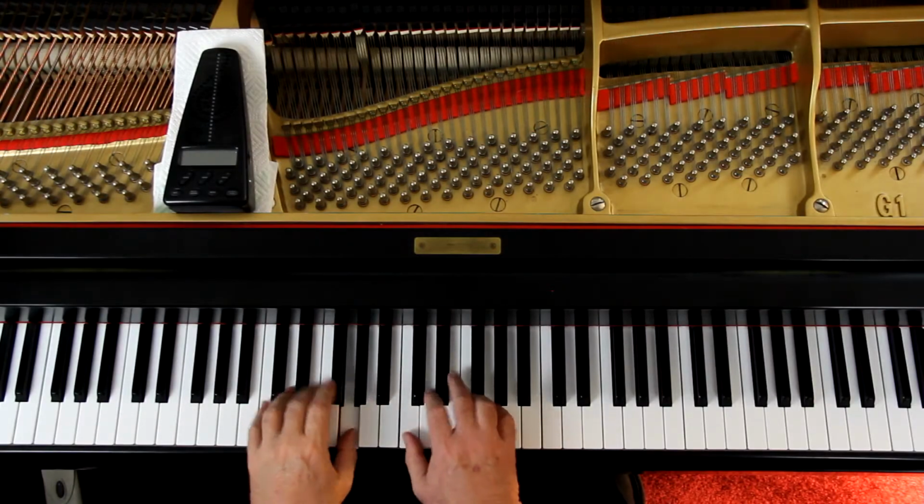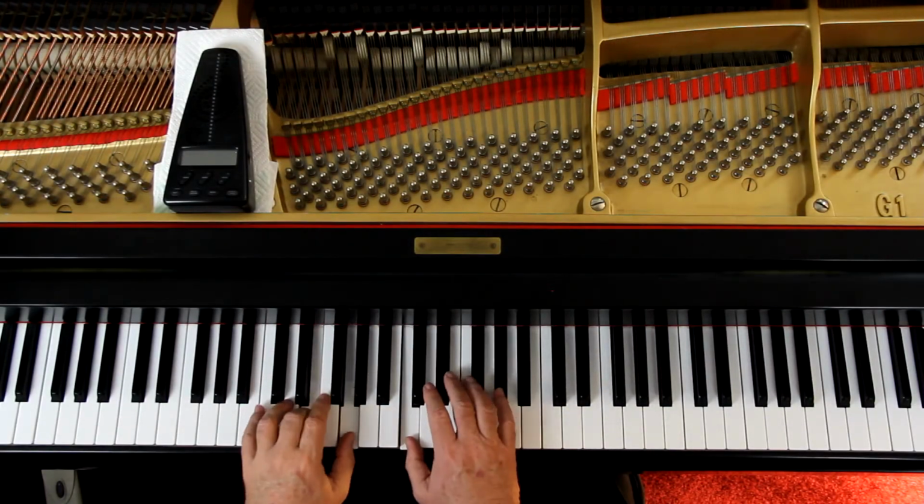Now there is an advanced fingering technique that would take care of that, but let's go ahead and just learn to do this. So what you've got to do is rely on the pedal in this case, because it is all pedaled. And the moment you play that, come down immediately. Don't hold it down like you normally would for a full quarter note. Just play it and then come down immediately, because you've got to be there before it's time. So it sounds like that without pedal. It's this. So you get down there. And you have to do that every time is what I'm suggesting.